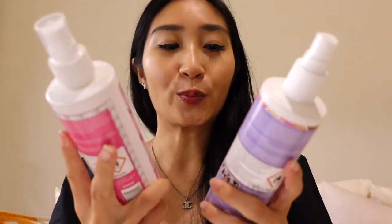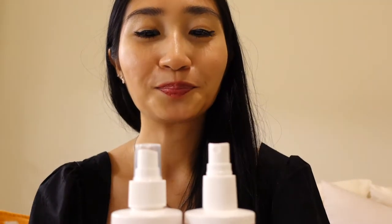And then lastly, I got 3 Fabulosa products. 2 of them are this spray and wear disinfectant. I really love this stuff, especially when you have to wear a lot of sweaters and coats on a day-to-day basis here, and sometimes you don't get the opportunity to dry clean your coats every single time, so you do have to re-wear them a few times before you put them in the wash or bring them to the dry cleaning service. So in between wears, I think it's really helpful to spray a little bit of this spray and wear disinfectant just to kill any bacteria or germs that may get on your clothes.